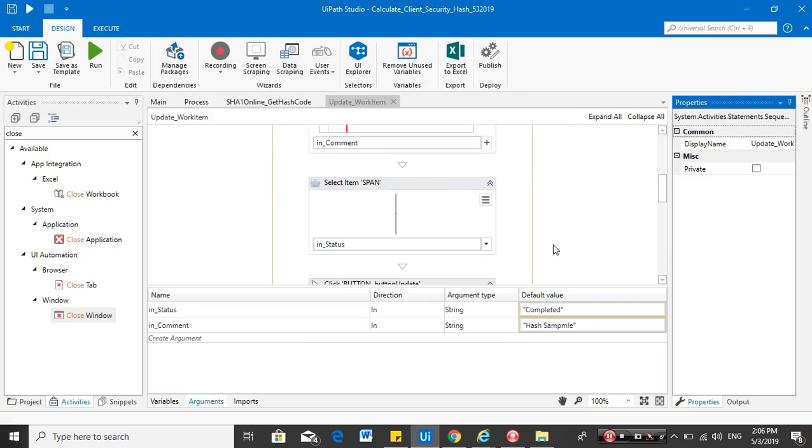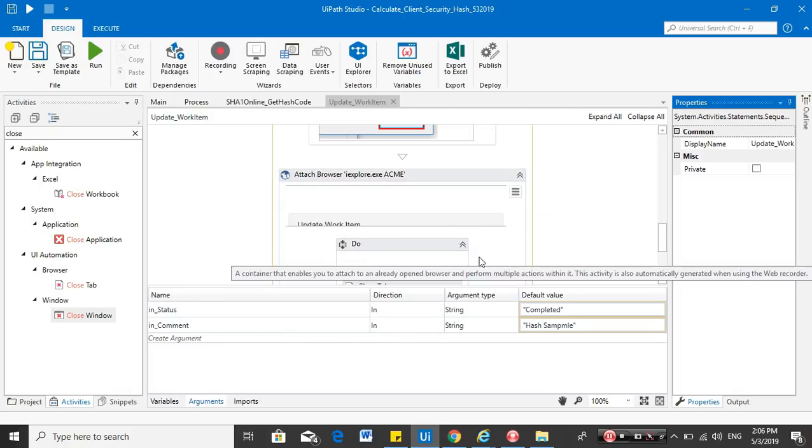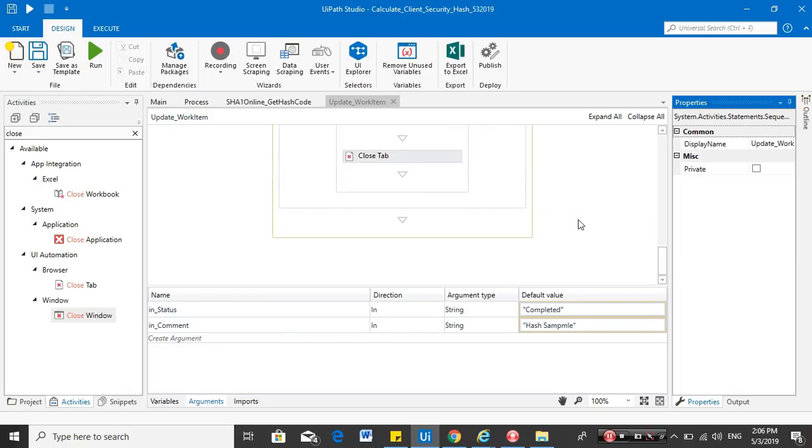Yeah, it works. But you can follow what's on the PDF. I'm just having a problem with my IE version on this PC. So, okay, let's move on to the next activity.